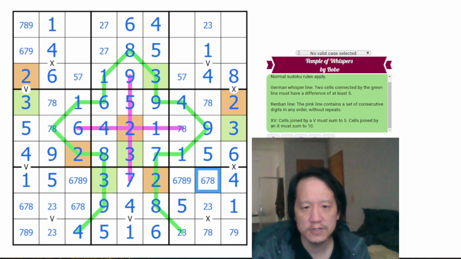Therefore, this must be a 6. So this can't be 6. This is 7, 9, and 5. So the 5 is always here. Okay, this can't be 5. So this is 7. This is 5.